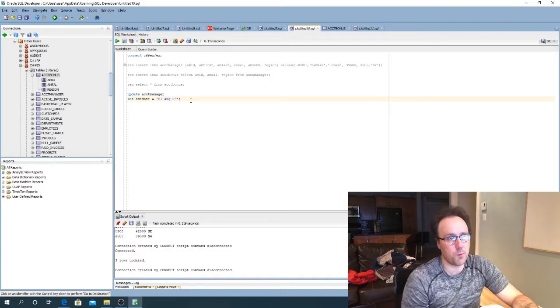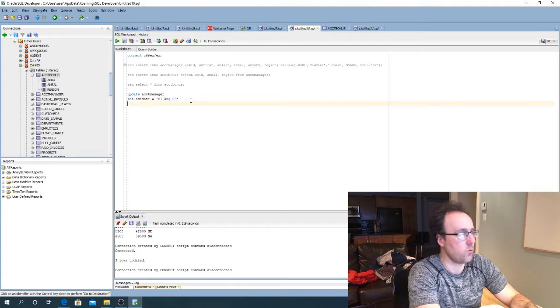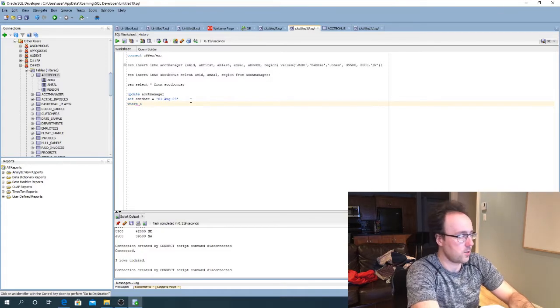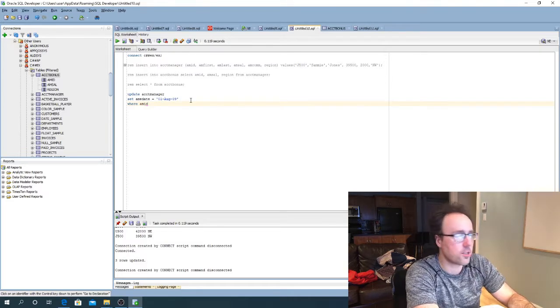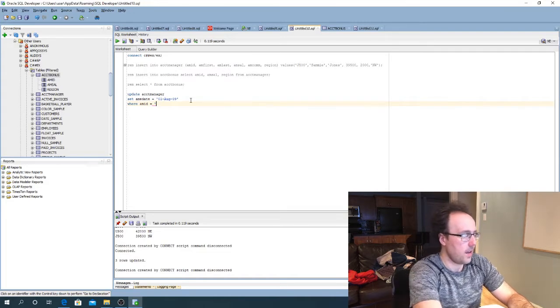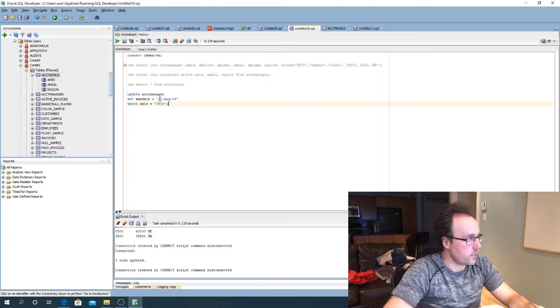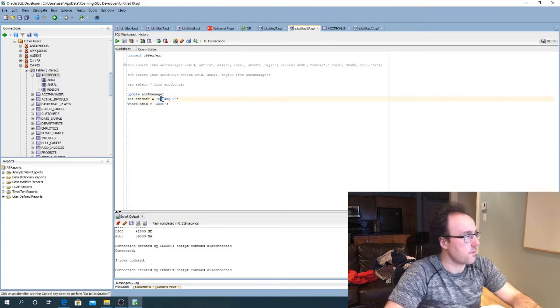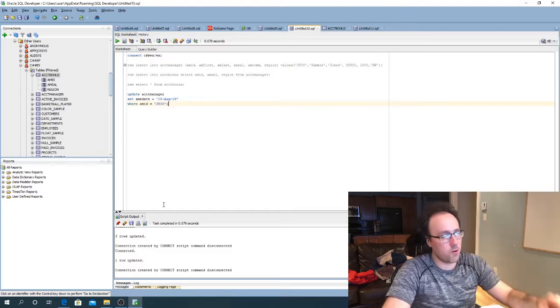So you have to be really careful when you're using this. It's very easy to accidentally forget that you also want to do a where clause. You're typically going to specify a where clause, and this is where you're going to indicate which rows, or filter the rows, that you actually want to have updated. So where AMID equals J500, and I'm going to just change the date now so we'll be able to see that it's a different date. So I'll say the 5th of August. And now I'll run this, and now only 1 row is updated.